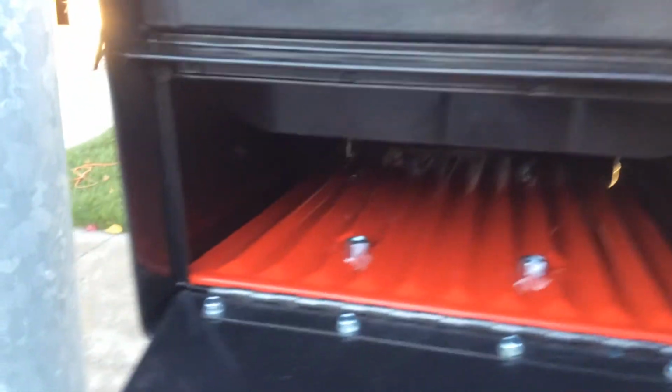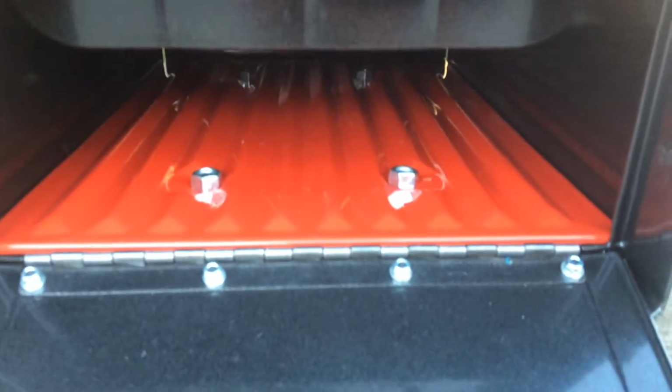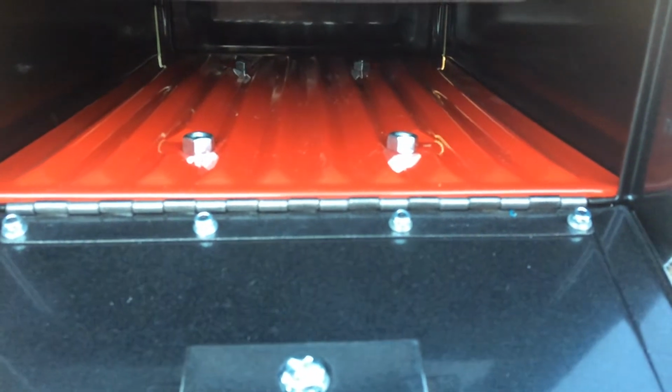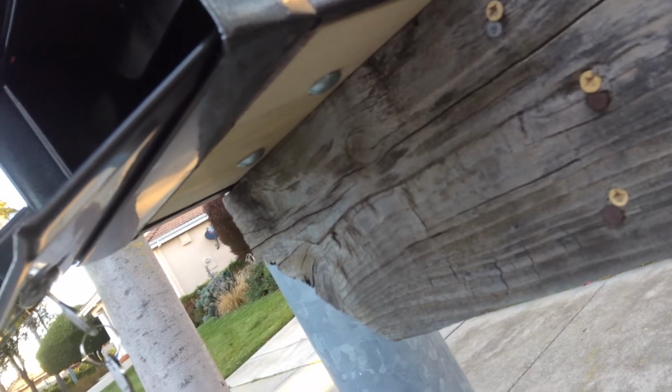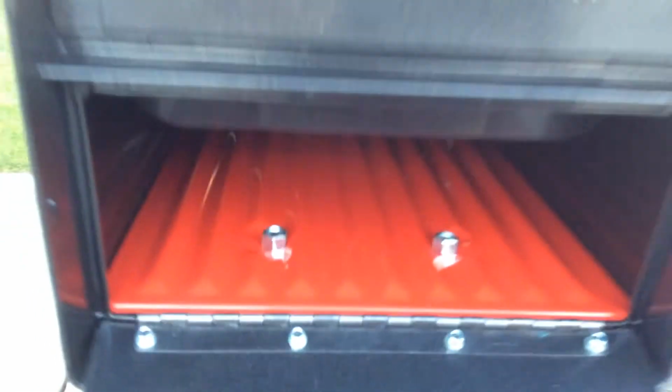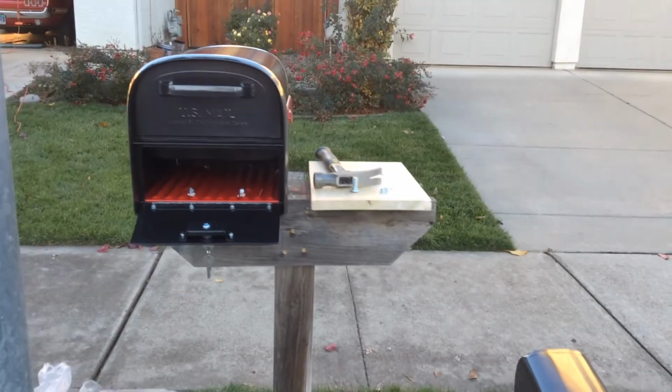You can go the other way and put the head on the top, which would be less of an obstruction, I guess, with your mail, but we'll see. I again prefer having the safety of something that cannot be accessed from the outside. All right, that's it for now. I'll install the other one.